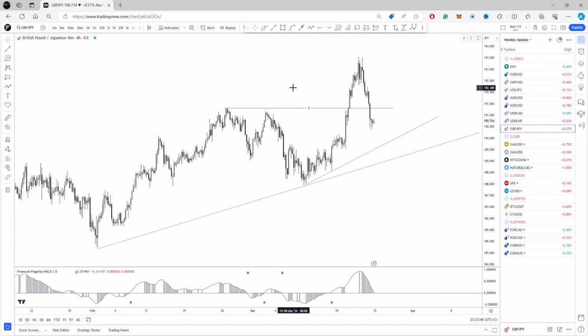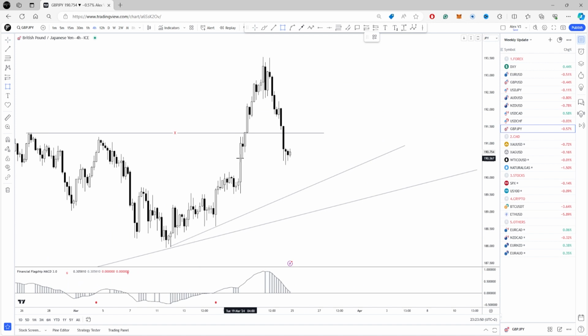We are at a nice level here. This is a fair value gap that we find ourselves in. So keep an eye out on this area here, because the price could react from this and it could push back up, consolidate, and then we will see a new higher high soon.